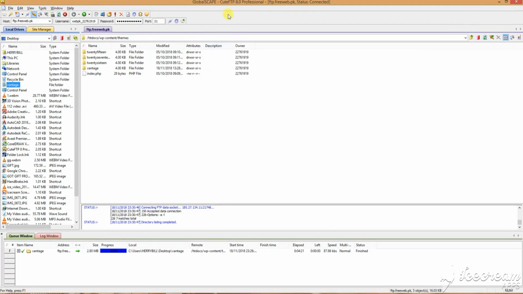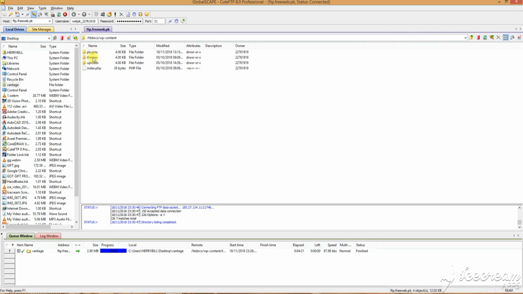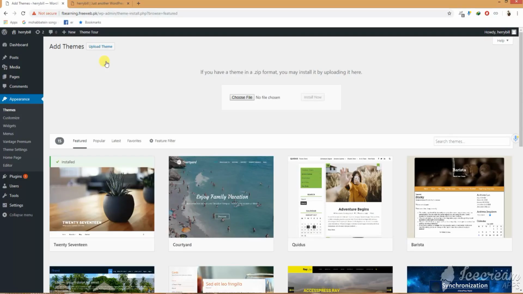This is professional software. A lot of professionals use Qt FTP. You have to enter your host name, username and password. You have to connect with your website, and then like I showed you here, when you log in, you have to click on htdocs and WP content, and then click on themes, and now you have to choose your theme and simply drag and drop, and it will take 2 or 3 minutes and your theme will be uploaded, and then simply refresh and click on Activate. Your theme will be activated.